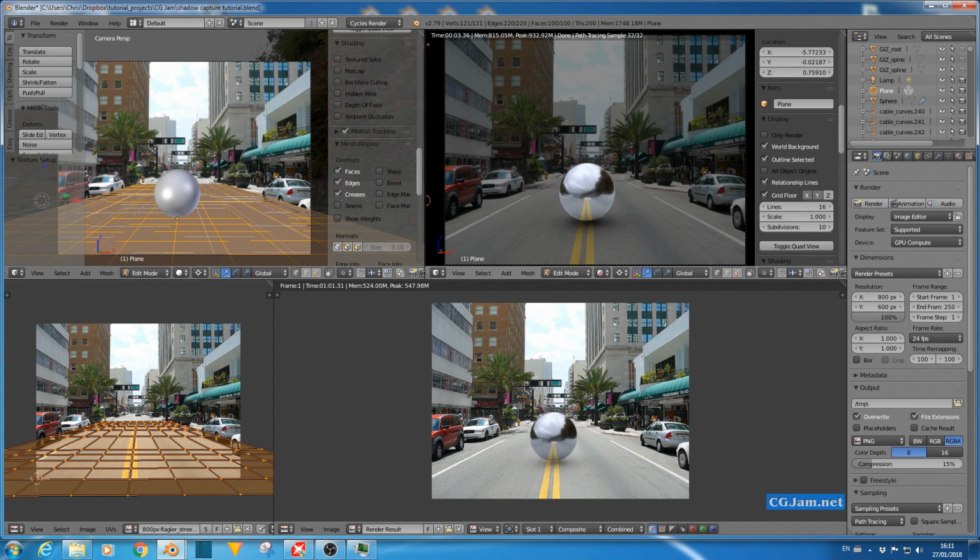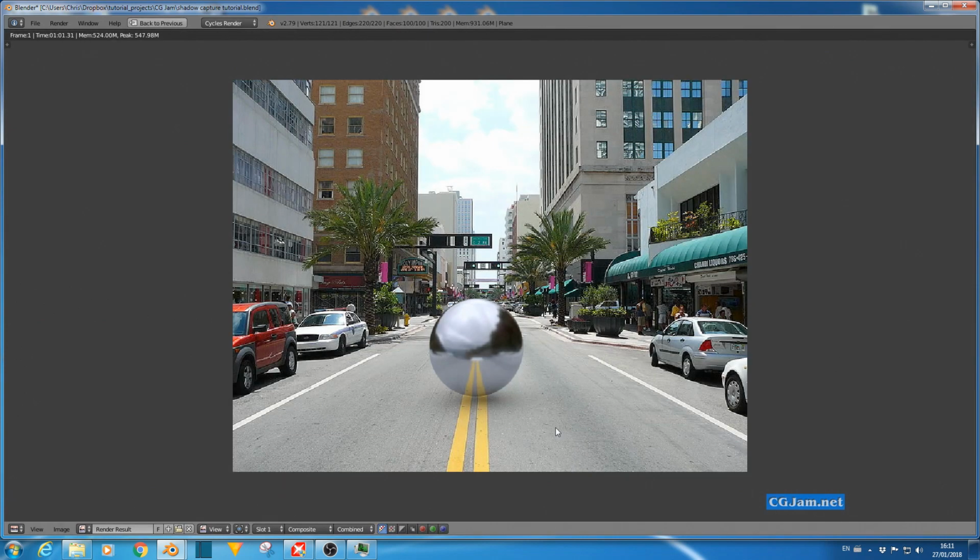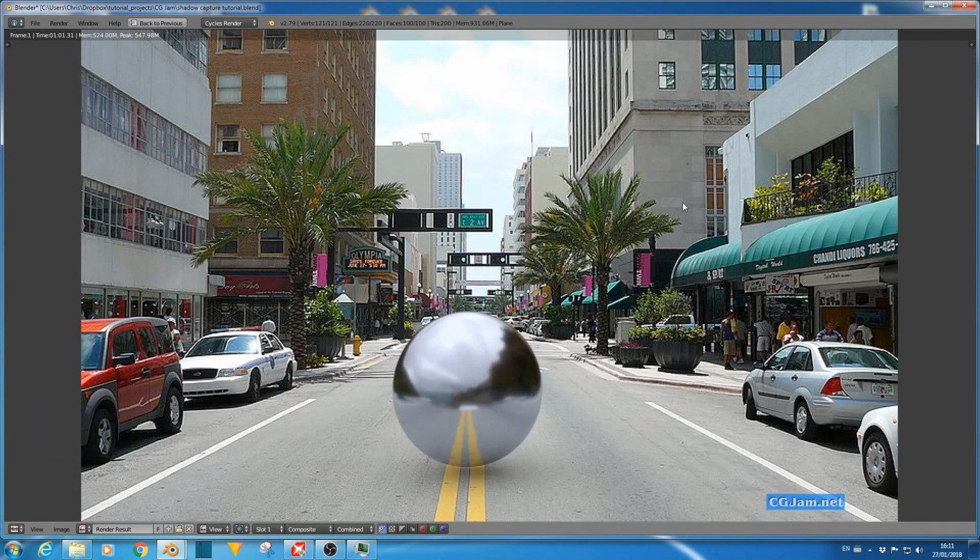Okay, so now that that's all rendered out nicely, we can take a look at our screen. If we go to full screen with Control and up arrow, now we can take a look. We can see our reflections are nicely in the ball, but the trouble is that these shadows don't match the ones in the actual photo. If you take a look, the light in the scene is really bright and the shadows are really dark, and they are really sharp, and yet the shadows that we have from our sphere are thin and wispy and not very nice at all. And so this is the issue we're going to address in this next section.